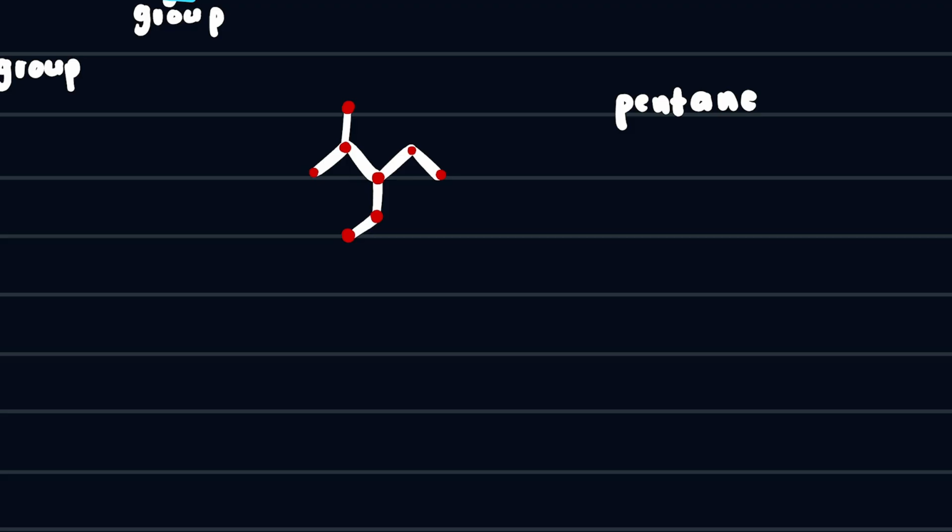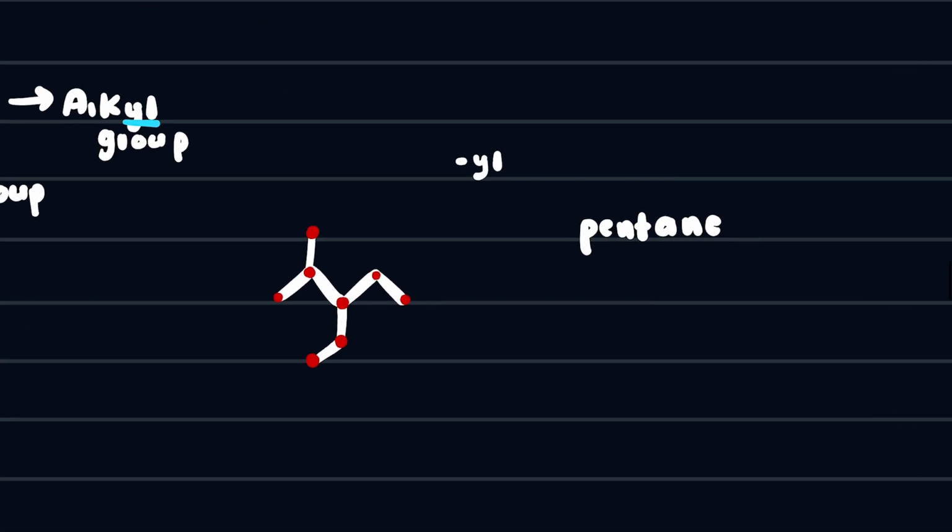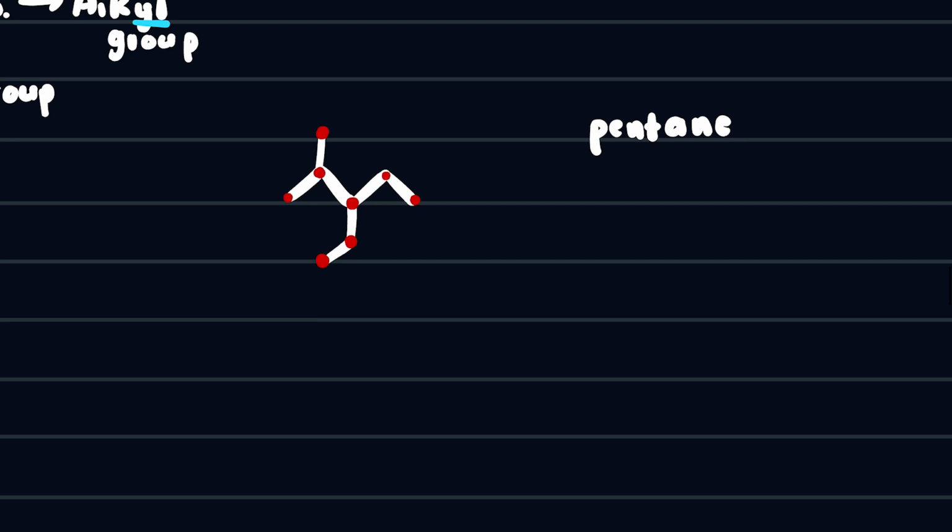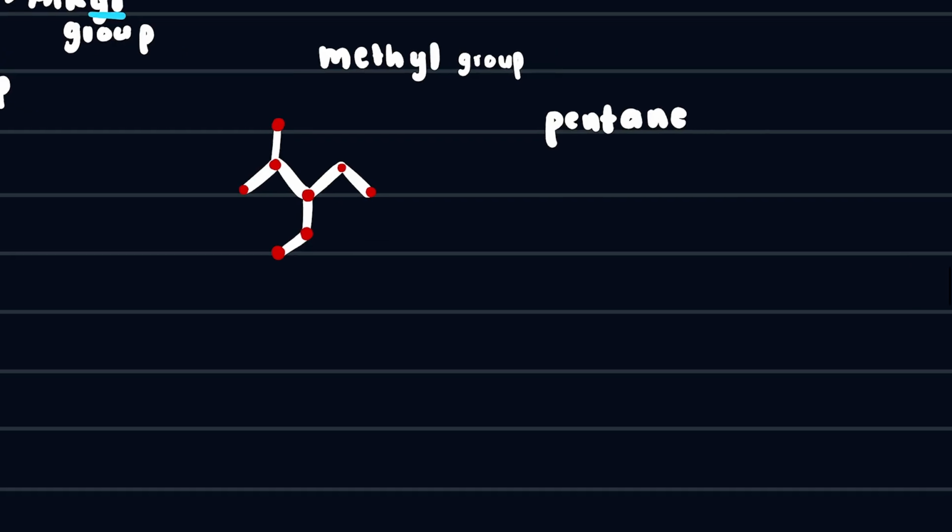Now there's 2 substituents, which is this one and this one. Remember, substituents end in yl because they're called alkyl groups. So as a result, since this one is 1 carbon that was added as a substituent, it will correspond to the prefix meth. And since it's a substituent, I will add yl, so it's a methyl group. The second substituent we added is 2 carbons, which will correspond to the prefix eth. And since it's a substituent, I will add the yl ending, ethyl group.